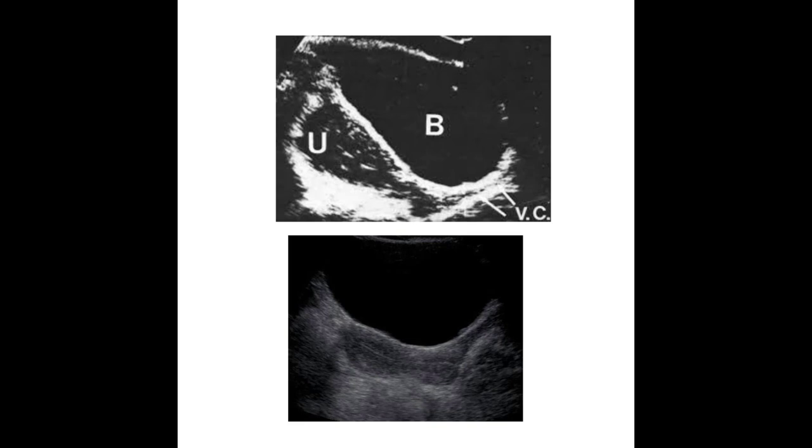So here's an example of a black and white picture that was displayed. The large B in the middle here is the bladder. This is the uterus here, and then the rest of this is just bowel. But because you can only do black or white, there isn't a whole lot of detail in this image. Compare that now to our current day monitors that can display 256 shades of gray. We've got a nice black anechoic bladder. We have the uterus. We can see the endometrial lining in here. We can see different shades of gray representing the bowel. There's just a lot more detail in our images now because we have more options. We're no longer limited by what the monitor technology is.